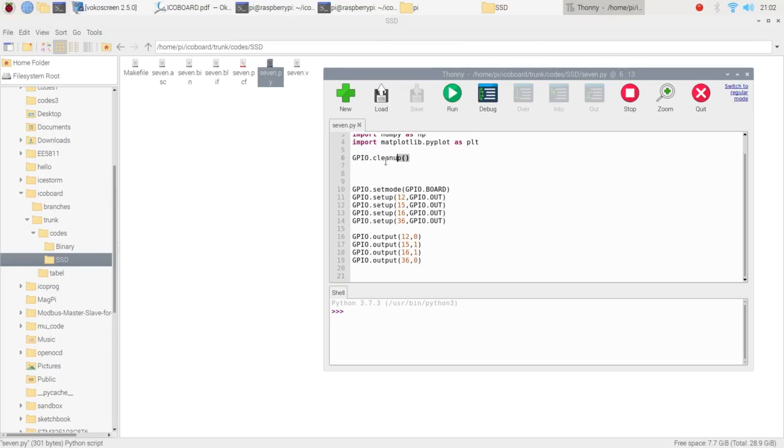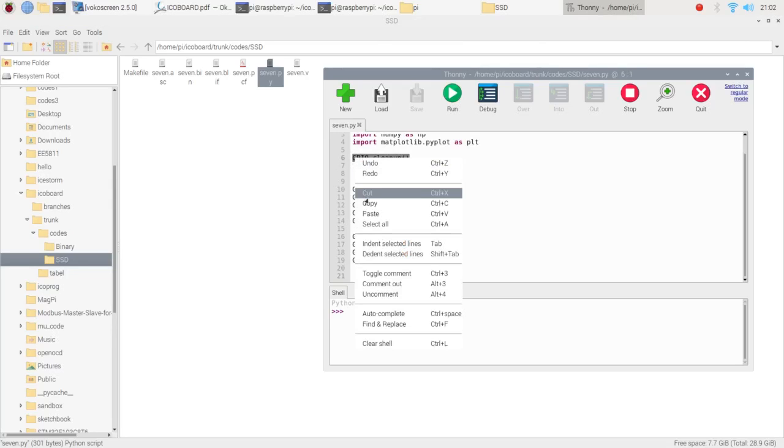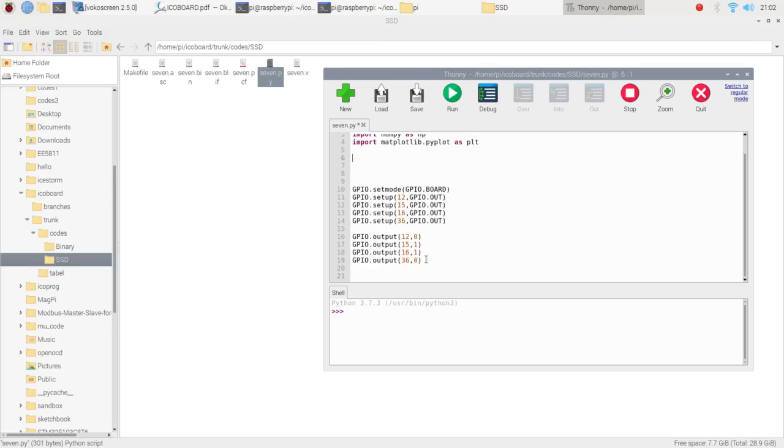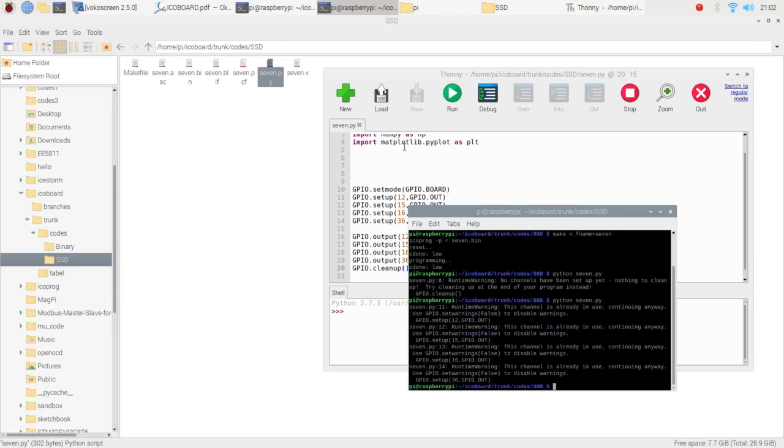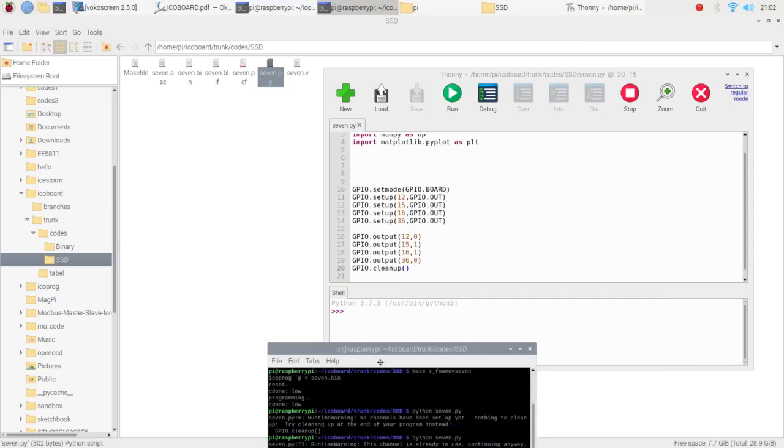Here you can see GPIO cleanup. You have to cut that GPIO cleanup from there and paste it at the end of the program, and press Control S to save the program. And now just go back to the terminal and run the Python code. Run it one more time.